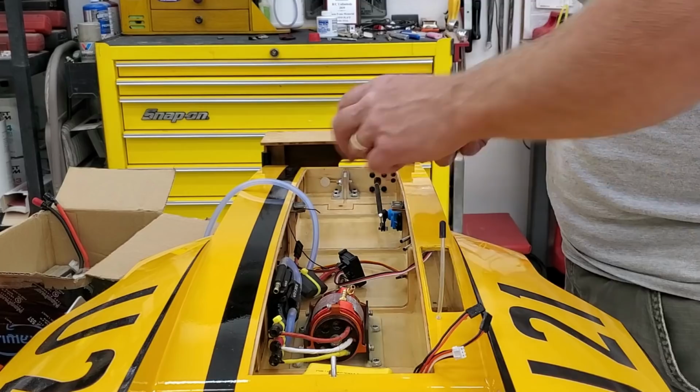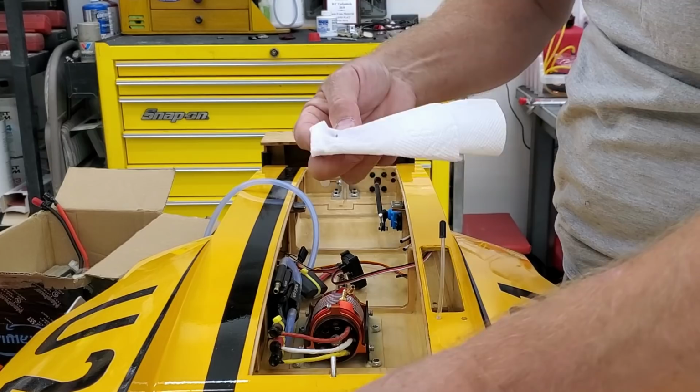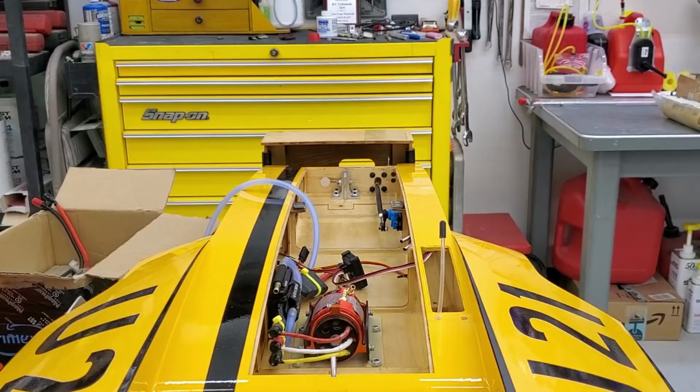Do that on the floor here as well. Already pulled the tag off of the battery. I'm not 100% sure where it's going to sit just yet, but I do know it's going to Velcro in, so we'll clean it up and we'll clean this area up here. This is all newly sealed up here, so it would be fine probably, but verify. Velcro. Got it. Stop looking. I found it.